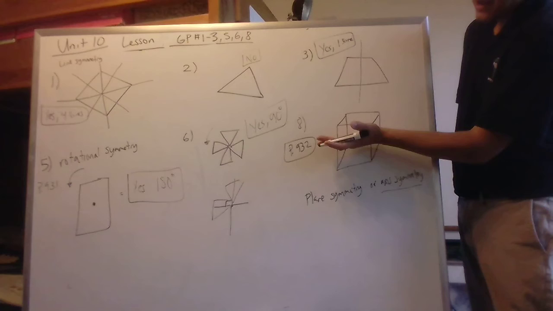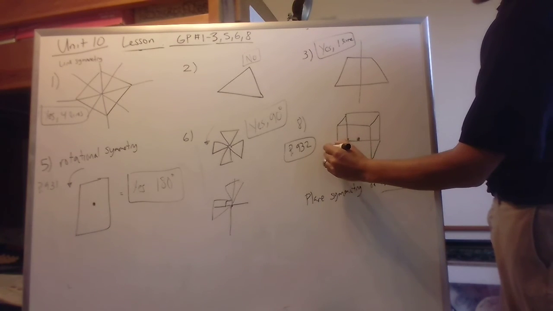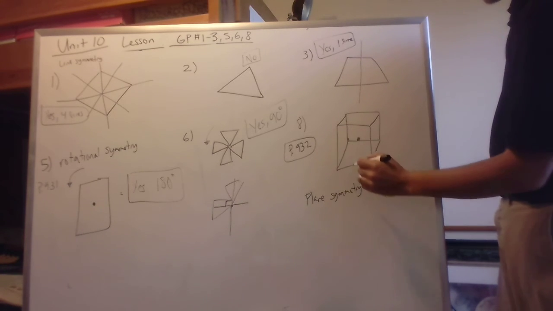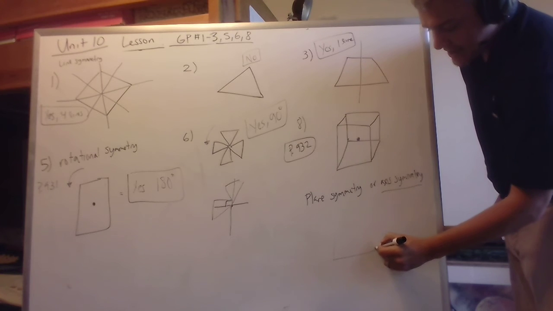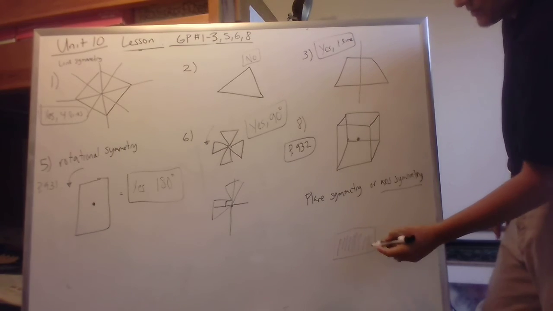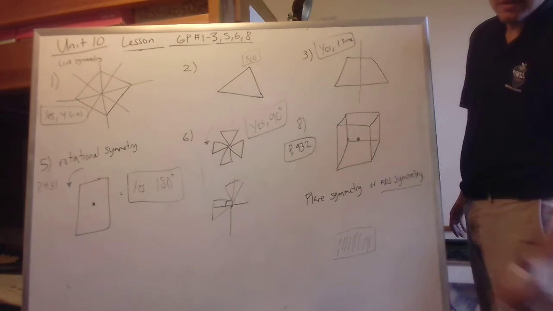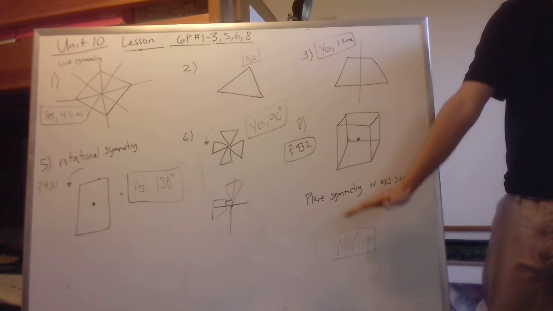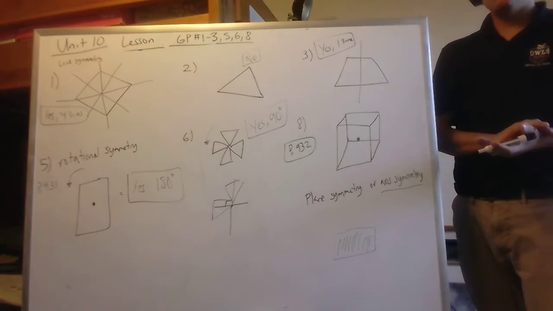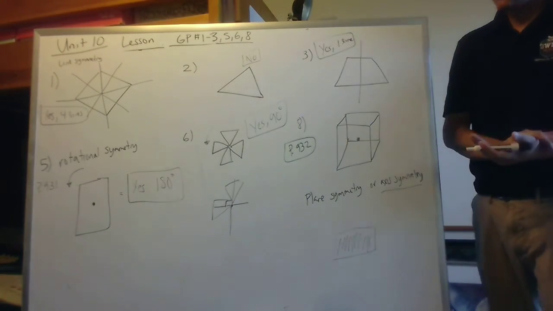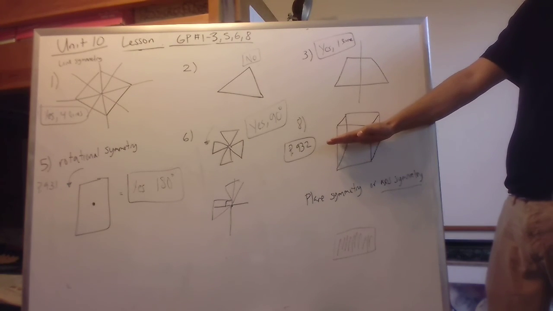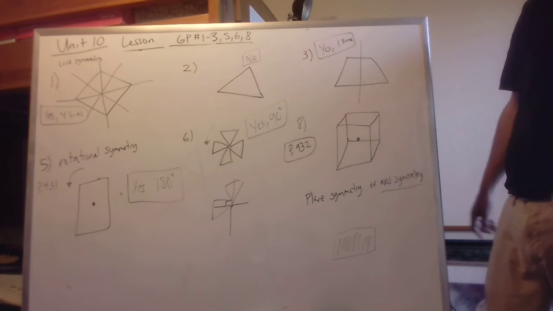Plane symmetry means if I drew a three-dimensional plane, it's going to be hard to draw. But essentially, remember, a plane is like, I'm just going to shade it. So say I drew a plane through here. It's like a rectangle that separates this. Are we going to have two sides or two parts of the cube that are equal? So pretend I had a cube and I put a playing card right between this. Is it going to create two equal parts?